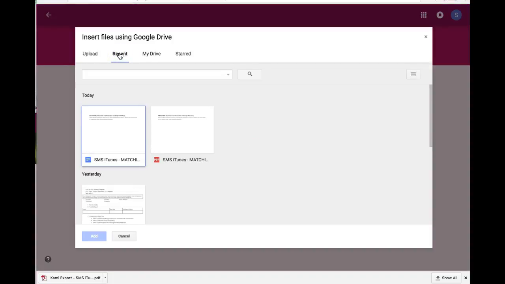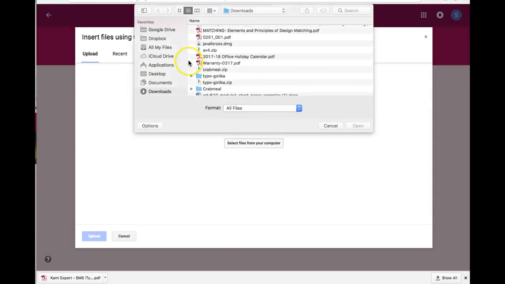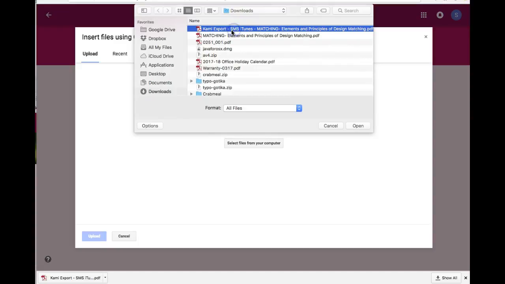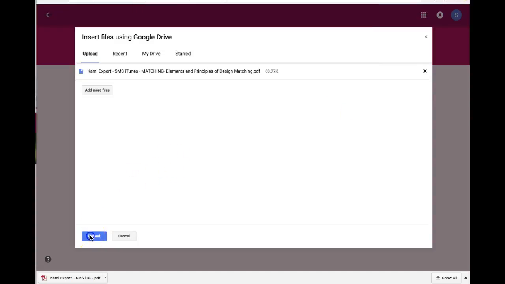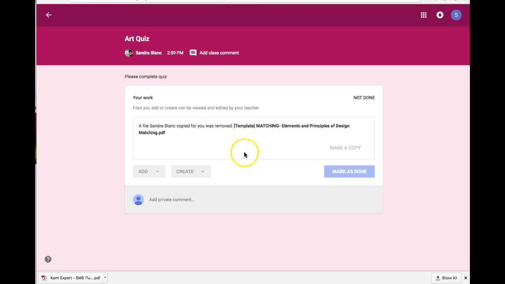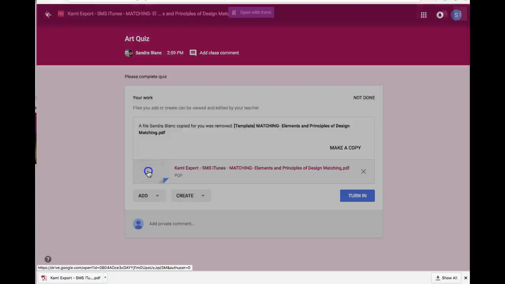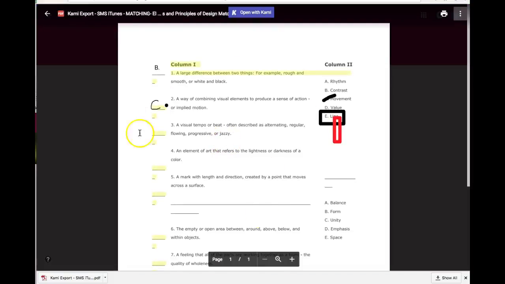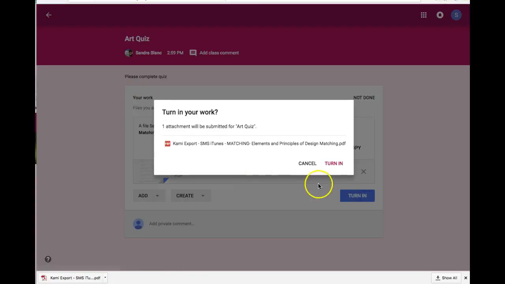So I'm going to go to my recent, and actually I have to go to upload, select a file, and it's this Kami export right here. I'm going to hit open and then upload. Okay, so now this is my annotated Kami document that I just did. You can see all my annotations. And when I'm ready, I'm just going to hit turn in.